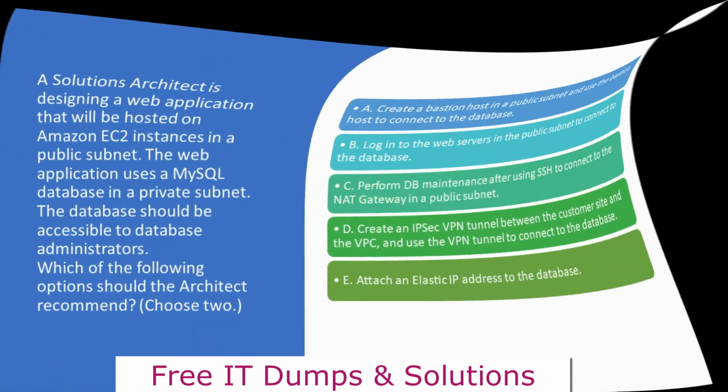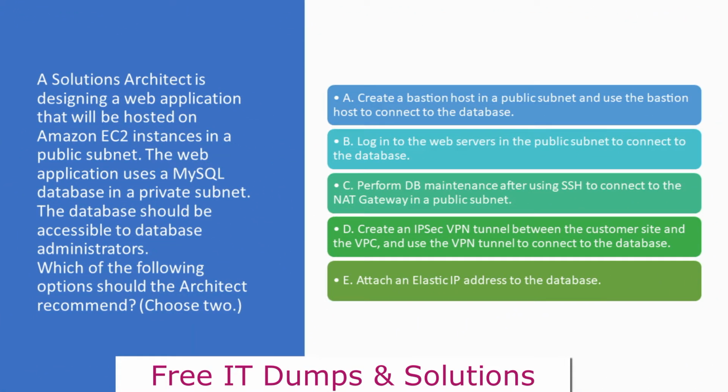Let's talk about next question. A solutions architect is designing a web application that will be hosted on Amazon EC2 instances in a public subnet. The web application uses a MySQL database in a private subnet. The database should be accessible to database administrators. Which of the following options should the architect recommend? Choose 2.